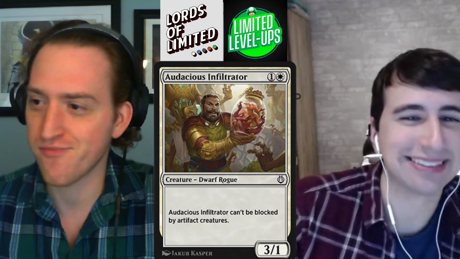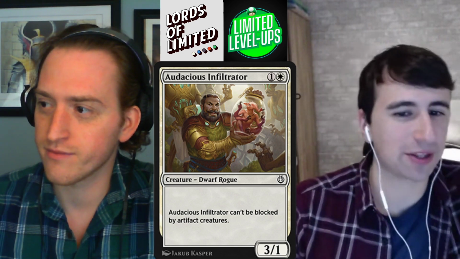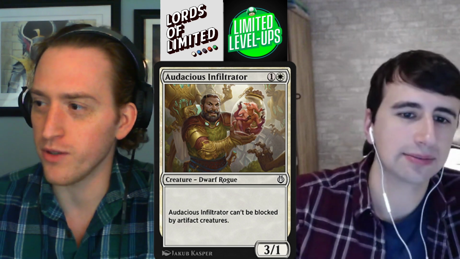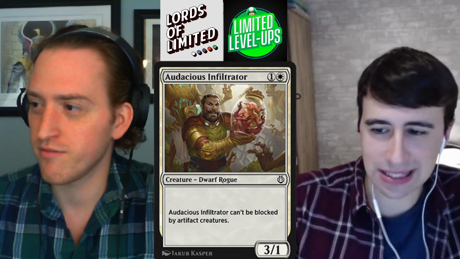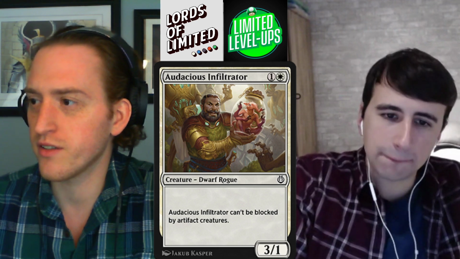All right, next up we have Audacious Infiltrator. This is 1 and a white for a 3/1. It's a dwarf and it can't be blocked by artifact creatures. Unchumpable by servos. Yeah, this was not great. You're going to want 2-drops, but I think this is the worst of the 3 in white.